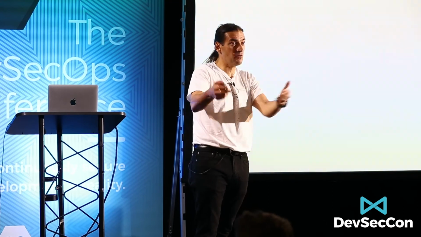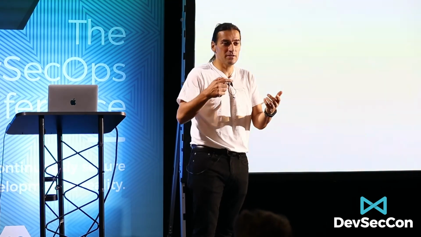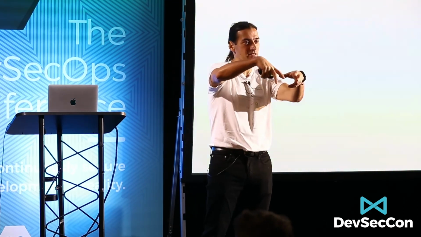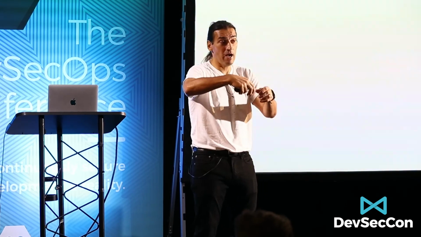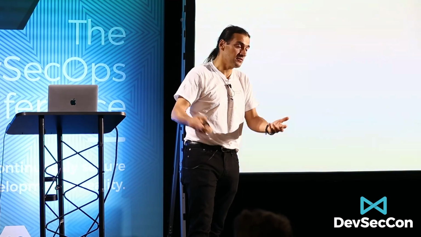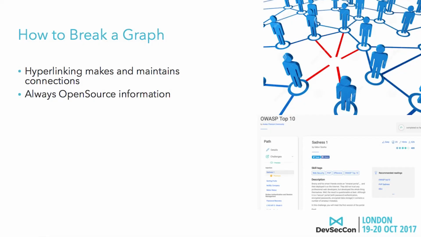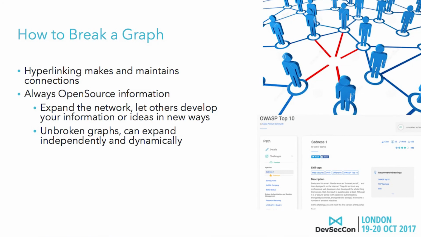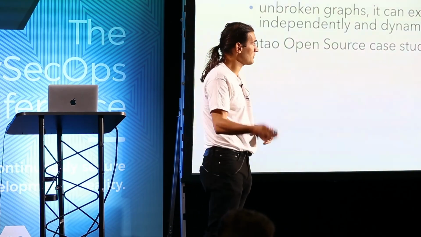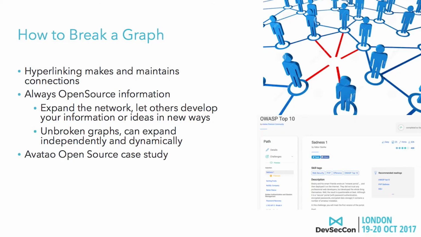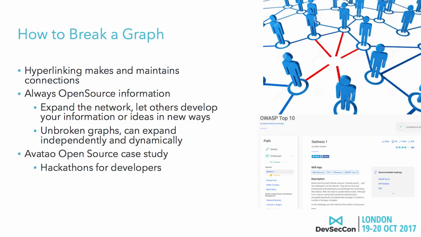The OAS Summit, for the ones of you who went, occurred because me, Francois, and Sebastian met at the same place and made a connection. And we were able to immediately expand that graph and make it scale, right? So it's quite powerful. That's why I like the open source stuff, because you expand and unbroken graphs can actually grow quite dramatically. So Avaton, for example, that I was talking about, great example, they open source their engine, right? So they actually did this at the summit.